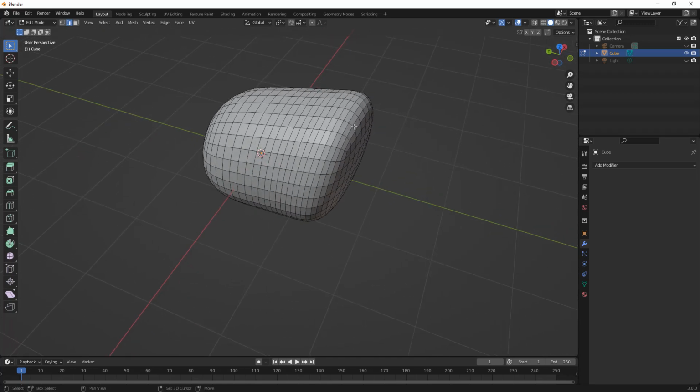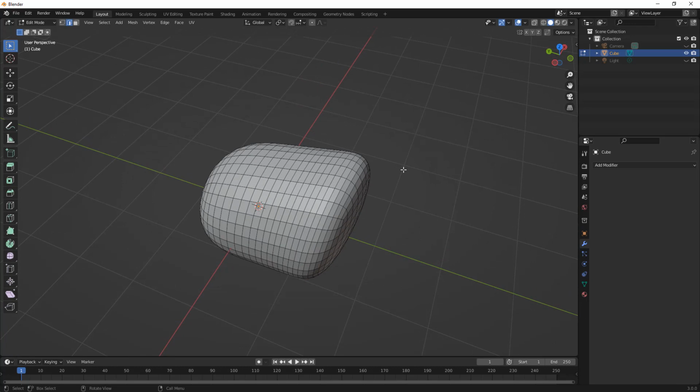This is a problem when we begin adding and applying these modifiers if you haven't created the shape that you're interested in yet. This is why it's very important for us to continue to work in low poly modeling as long as possible, because our designs will get much harder for us to control.